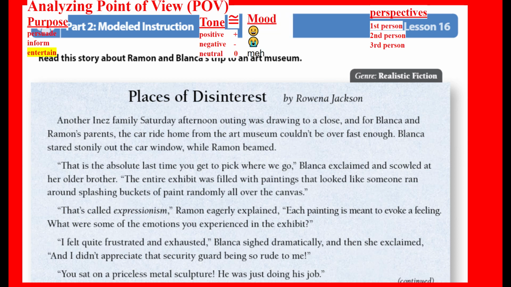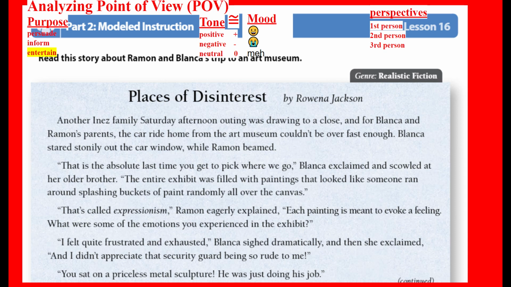Now, yesterday we talked about how tone and mood were congruent. I'm going to do a little refresher for us on that. We're bringing a little bit of math into ELA with our congruent sign. Congruent means that something is very, very similar, but it does have a slight difference. And tone and mood are very similar to one another, but there is a slight difference.